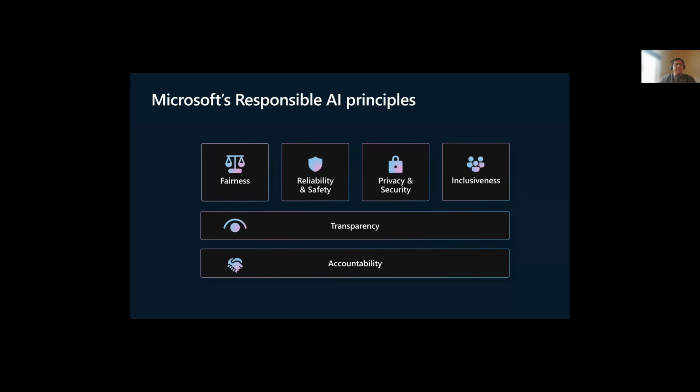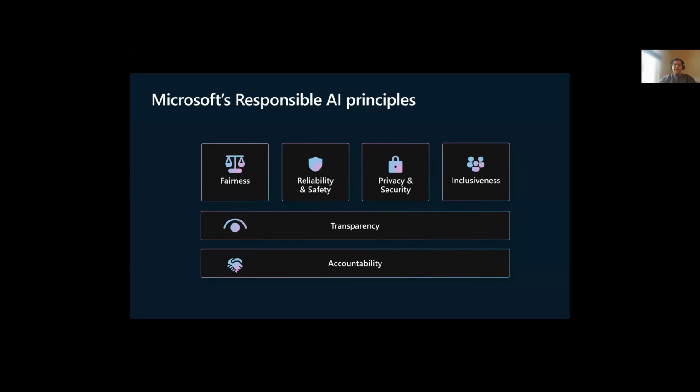For example, we have a responsible AI dashboard, and I will request everyone on this webinar to search for it and see what sort of technology and implementations we provide on our AI models. For example, interpretability is one of the things you want. If your model is predicting a certain outcome, you want to see which of the features in your input data are impacting that outcome.